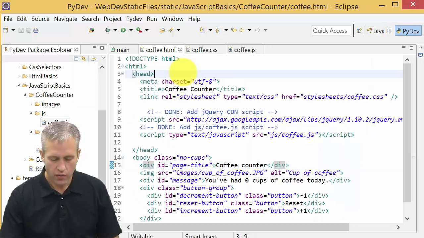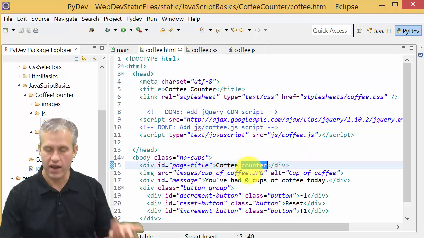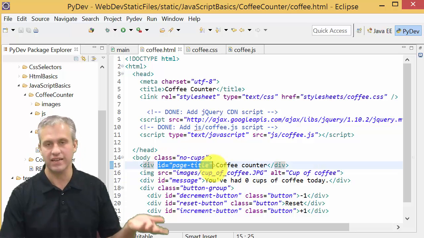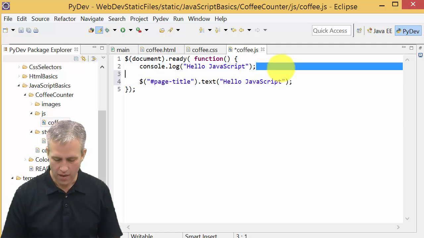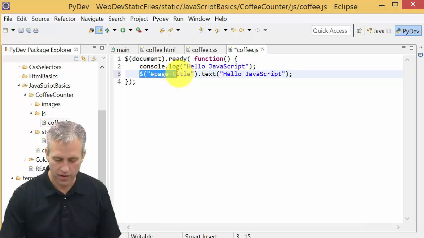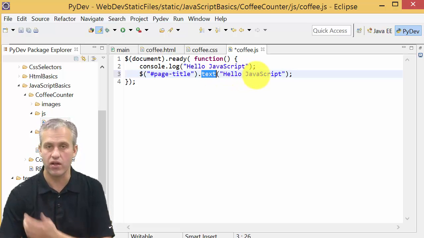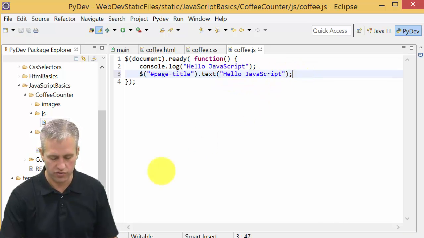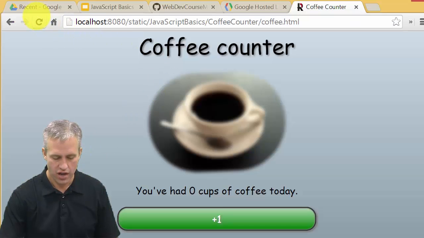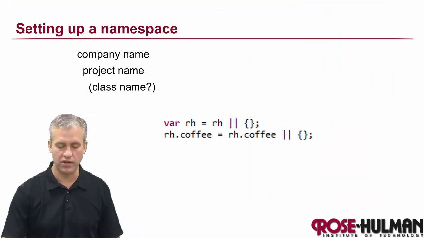I'll just go ahead and do it with you. It really comes down to looking at your HTML and seeing this is where it says coffee counter. How can I access that element? Well, it looks like there's an ID right on it. So I'm going to use that ID. I'm going to come in here, and I've actually got it on my clipboard. I'm going to say, hey, make the JavaScript object based on the ID, so the pound symbol. And then I want to call the function text on it. You could also use HTML. It wouldn't matter in this case, but I'm going to set the text. So I'm going to use the function text to say hello JavaScript. And then I'm just going to reload my page. And it should say hello JavaScript. I just want to make sure you're comfortable with starting to make changes.